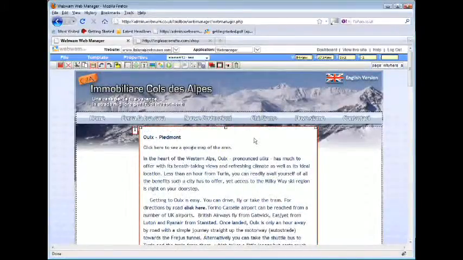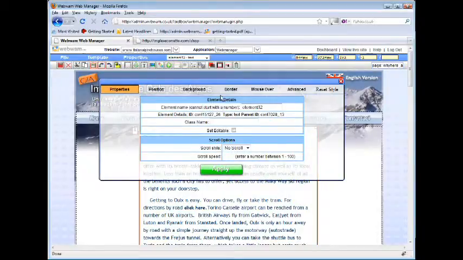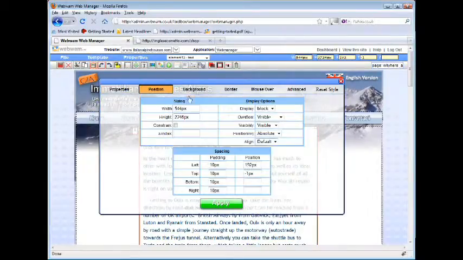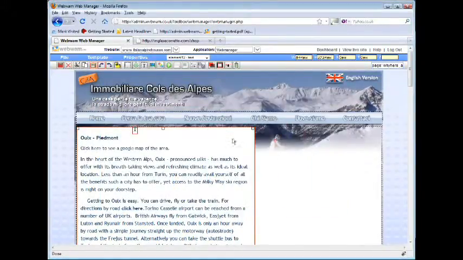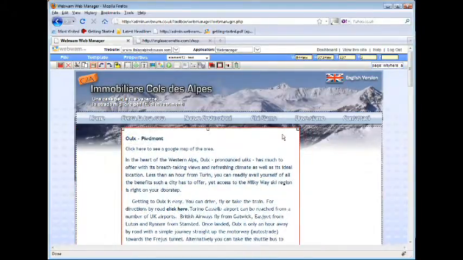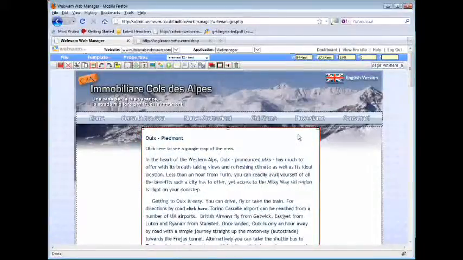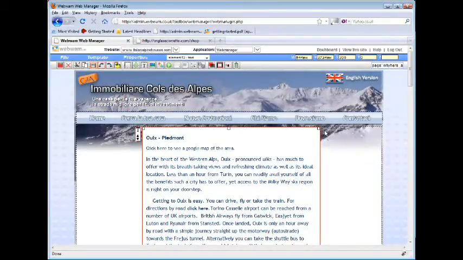The first thing I'm going to do is make this text box relatively positioned. Whilst it's highlighted, I click Properties, I go to Position, and I set positioning there to Relative, and click Apply. Okay, now it has a value of 0 pixels on the X coordinate and 0 pixels on the Y coordinate. I'm just going to move it in to about 200 pixels on the X coordinate. There we go. Just nudge it into place.